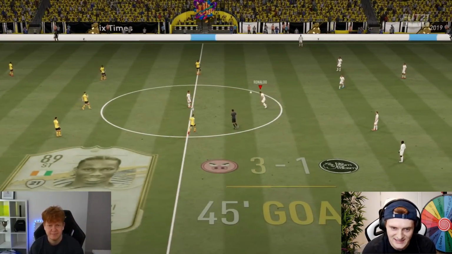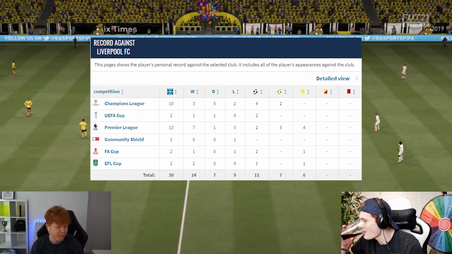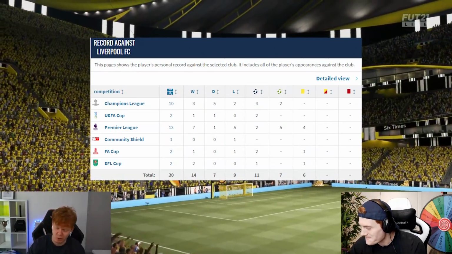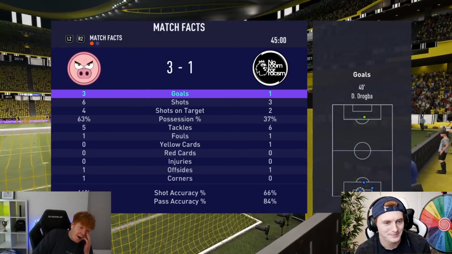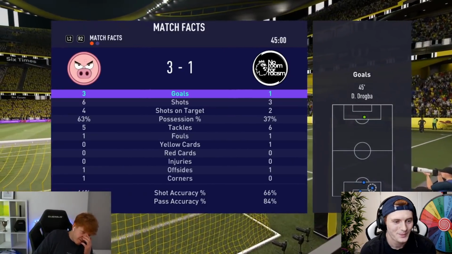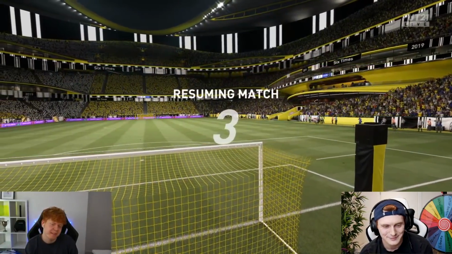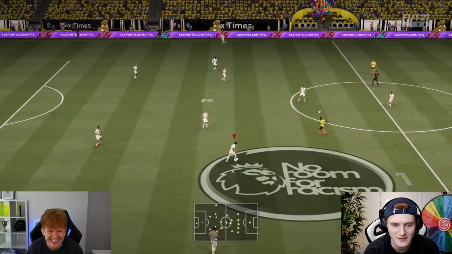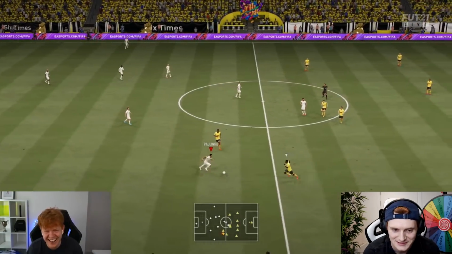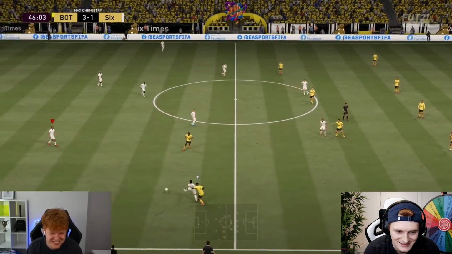Did Drogba like scoring against Liverpool? Back in the day. I'm not even going to bother researching or trying to remember that. Oh, it's just more toxic with that badge as well, isn't it? It's just that angry little piggy. The oink, pig, oink. Yeah, little oink. We don't play in the Money Box Arena anymore, mate. We've renamed it to the Piggy Bank. Wow. Oh, it's even more toxic.